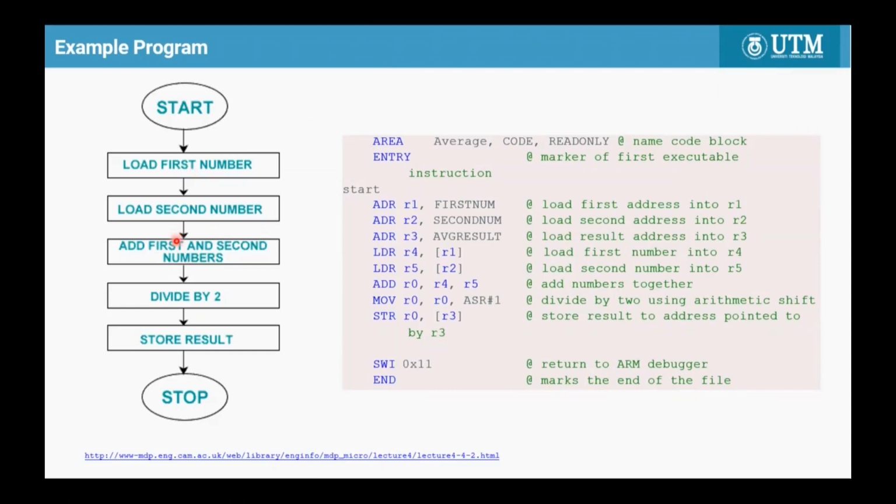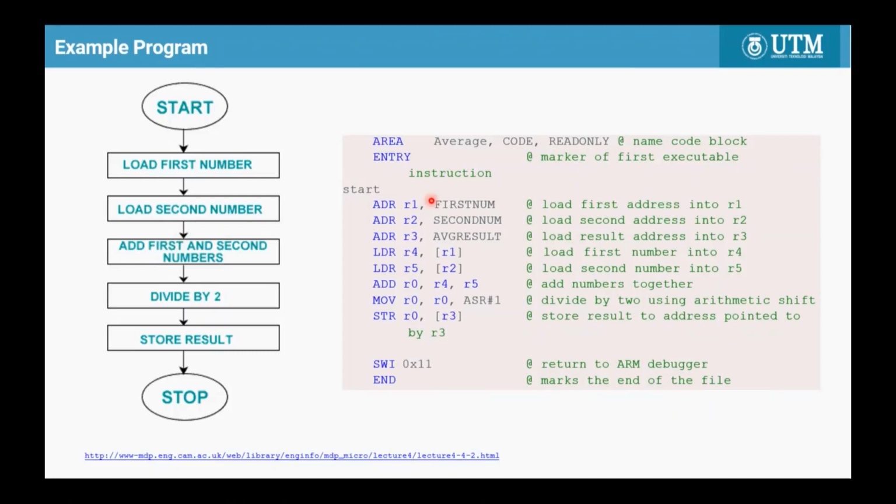So how do we write the program? You start with this header here. ADR R1, first num. That means you're going to use ADR. What is ADR? ADR is to add the address of first num to your R1. Load the address of the number into your R1 by using the ADR instruction.